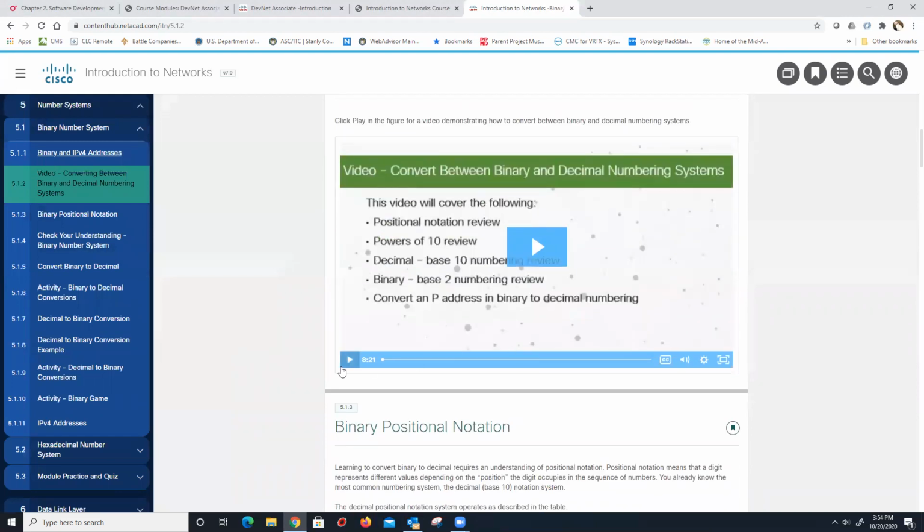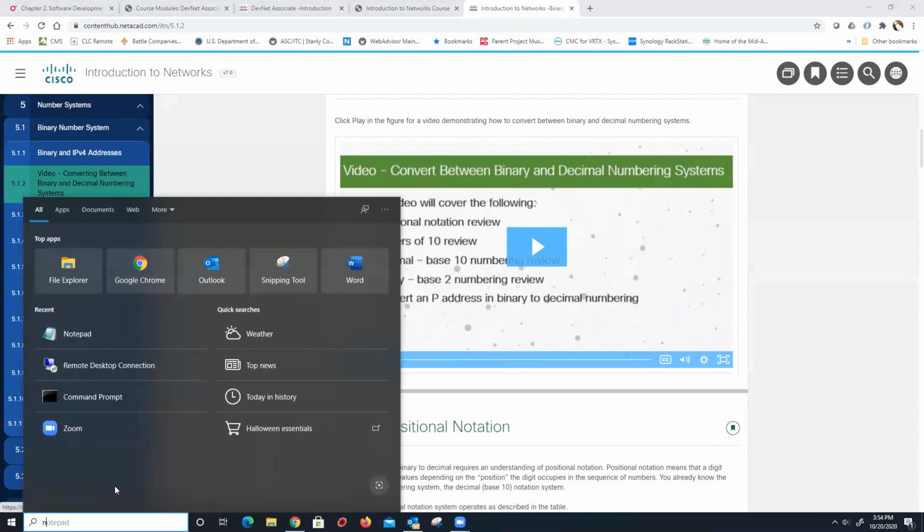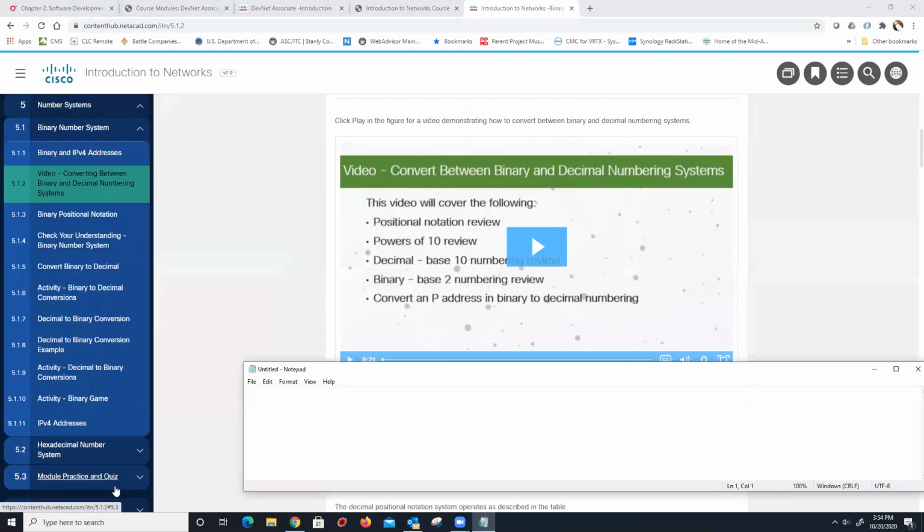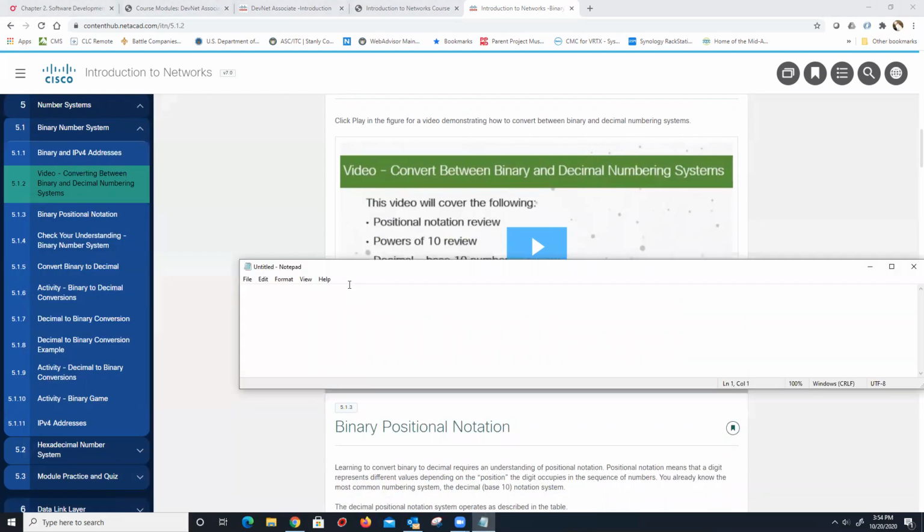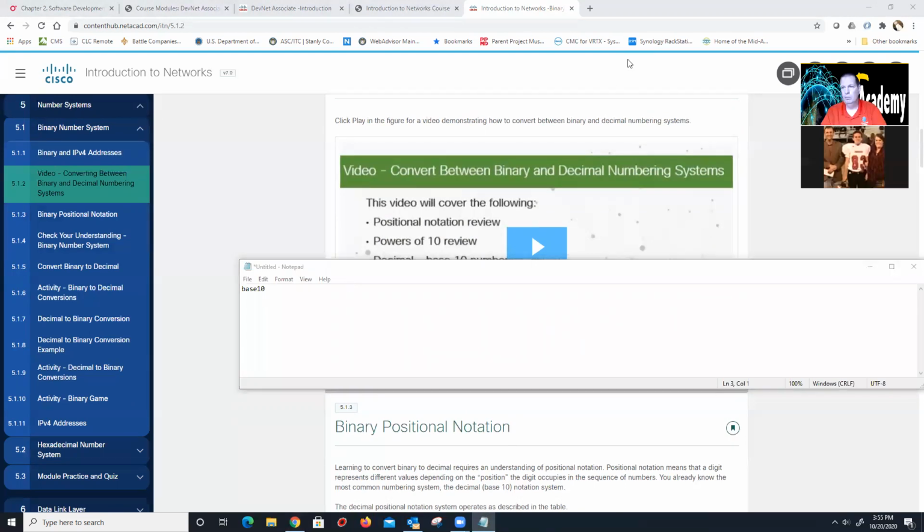Binary is a base 2 numbering system. One of the things that we need to think about is right now we use what is known as a base 10 numbering system. Why do we use a base 10 numbering system? Even though my fingers are kind of fading in and out here.